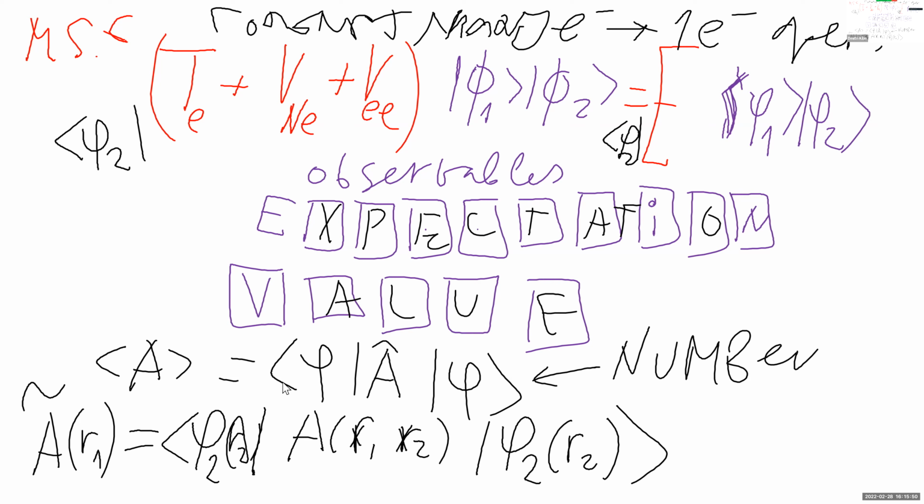But what if we do a partial expectation value? What if we make not all electrons from left and right, but only a few of them? For example, here you have the total wave function composed of phi2, phi1, and on the left you have only phi2. Then the resulting object, where we perform a partial expectation value, is neither an operator nor a number. It is a hybrid object.